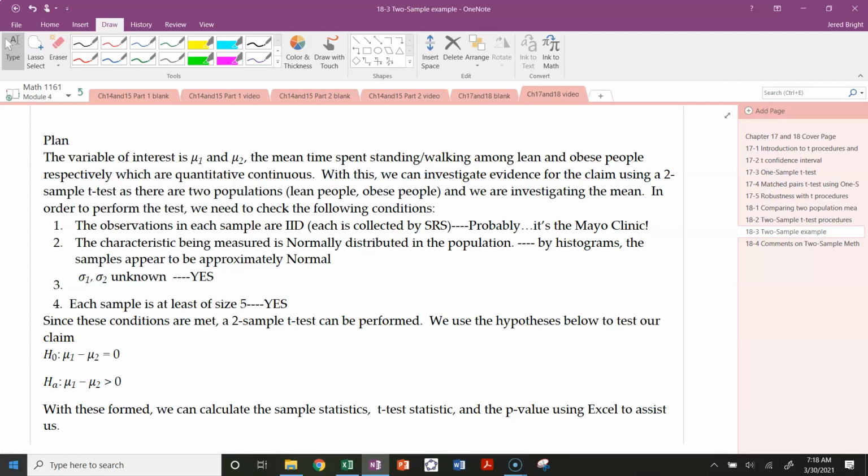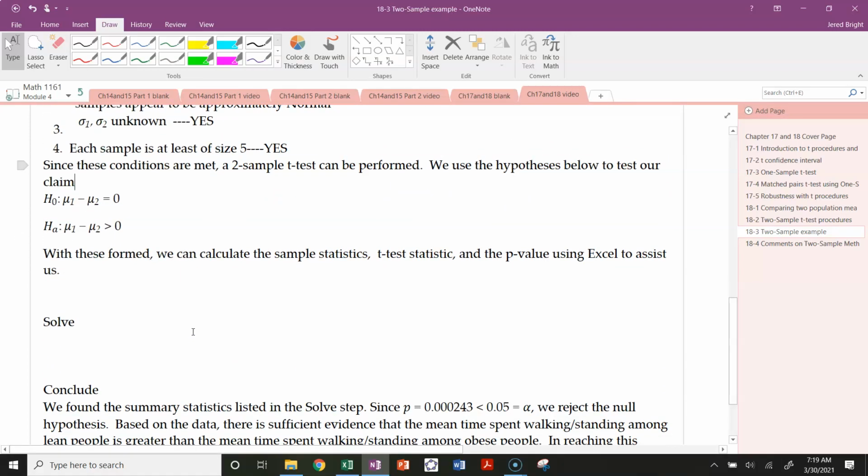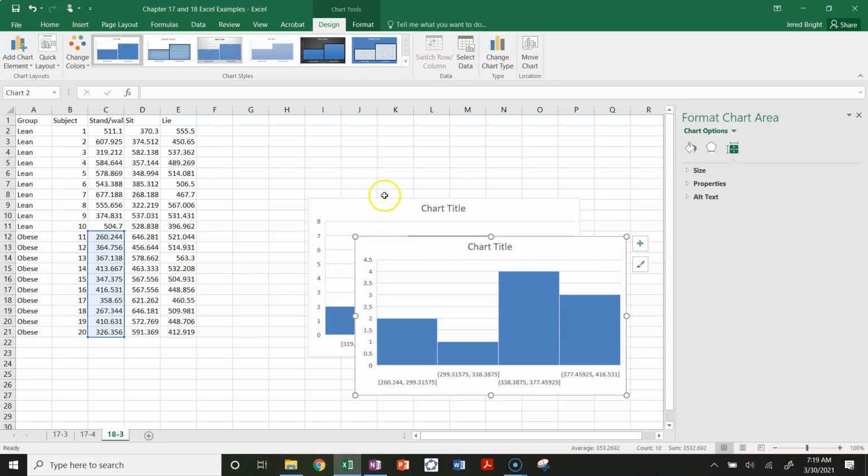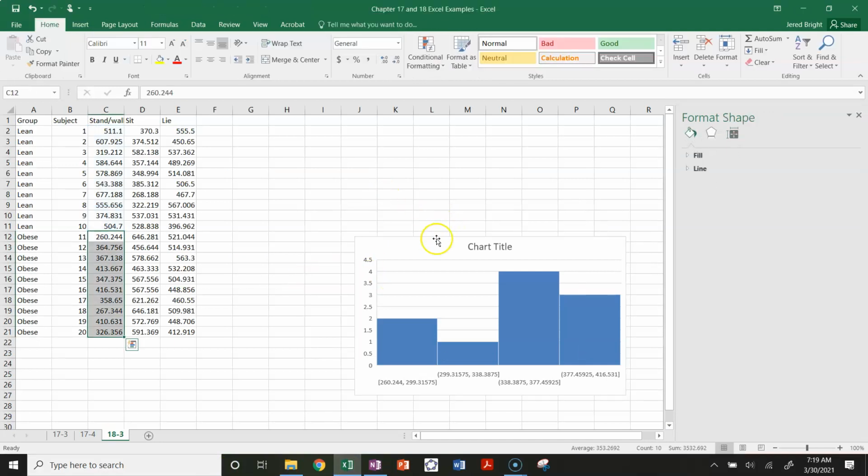Okay, so now I have to write out my hypotheses. Null and alternative are listed here. Again, mu1 and mu2 are defined above, otherwise I would need to define them here. Okay, and then now we're ready to do the statistics and get the t-test statistic and p-value using Excel. Okay, now I'm going to use Excel, and then I'm going to back up and show you how to do this stuff longhand too. Okay, so using Excel. Okay, I'm going to temporarily delete all this.